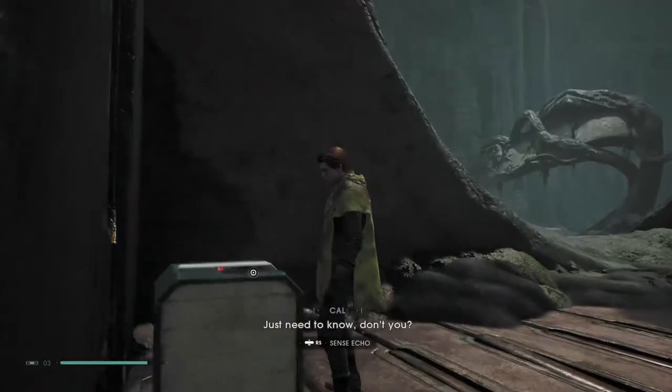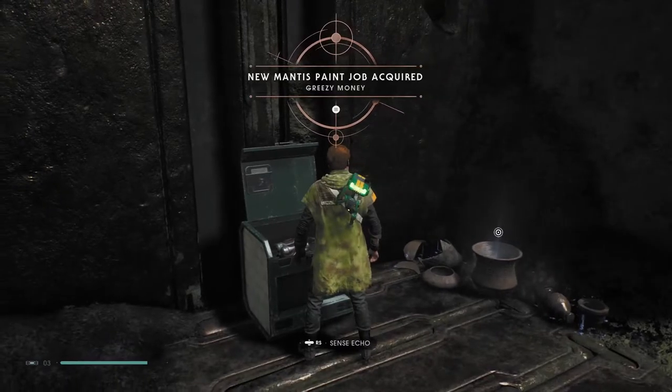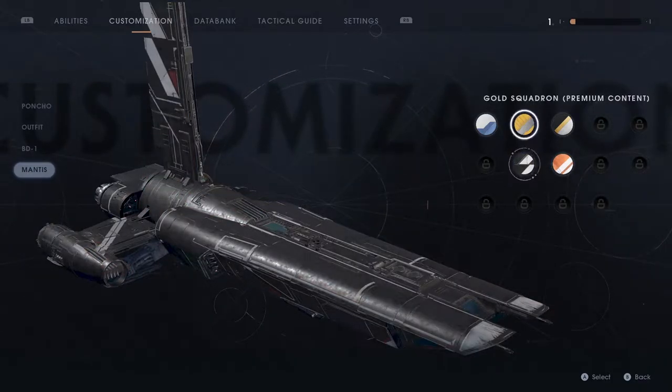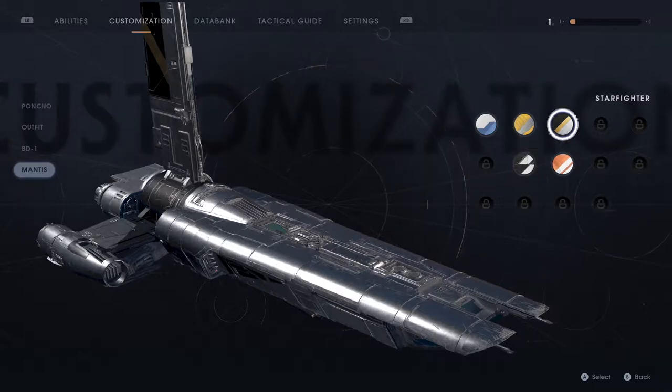I'm hoping for a different colored lightsaber blade. That would be great. What was it? It's a greasy money. What? I mean, I prefer the dark one. I actually put... Wait, where's my chrome one? There it is, Starfighter.